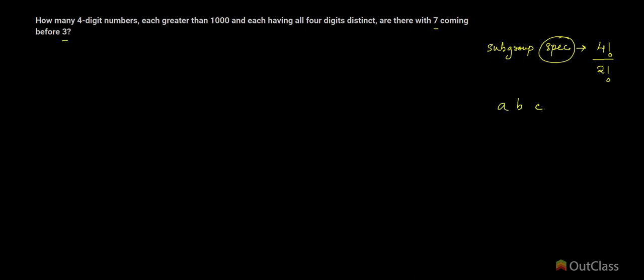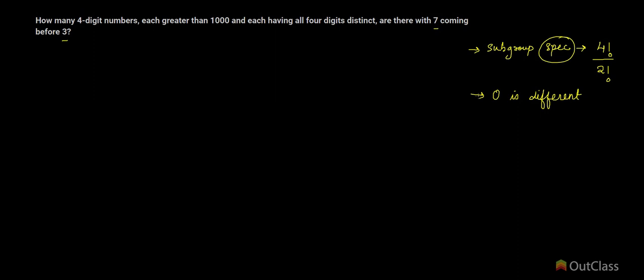Similarly, if I had A, B, C, D and I told you permute in whatever way you want, but A should be before B and B should be before C, then the number of permutations will be 4 factorial for the 4 distinct items and a 3 factorial in the denominator, because you're specifying an order for this subgroup of 3 items. That's the main concept here. Then we know what always happens when you have something about a 3-digit number, a 4-digit number, etc. 0 is different, because if you select a 0 and put it in the left end, it will no longer be a 4-digit number. These are the things to remember.